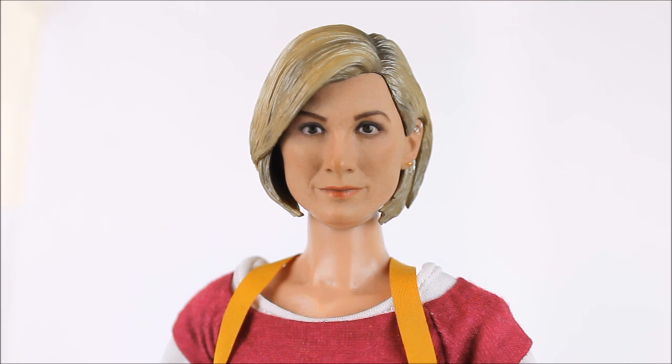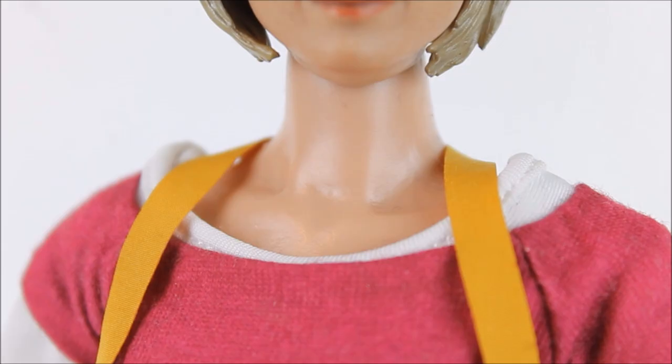I think that when the coat's on, you can just about get away with it, as well as fiddling with a few angles here and there. The neck is also a little bit glossy, which is a bit unusual, however, I don't mind too much, although we do have a few sculpting details on this to make the figure look a little bit more realistic.